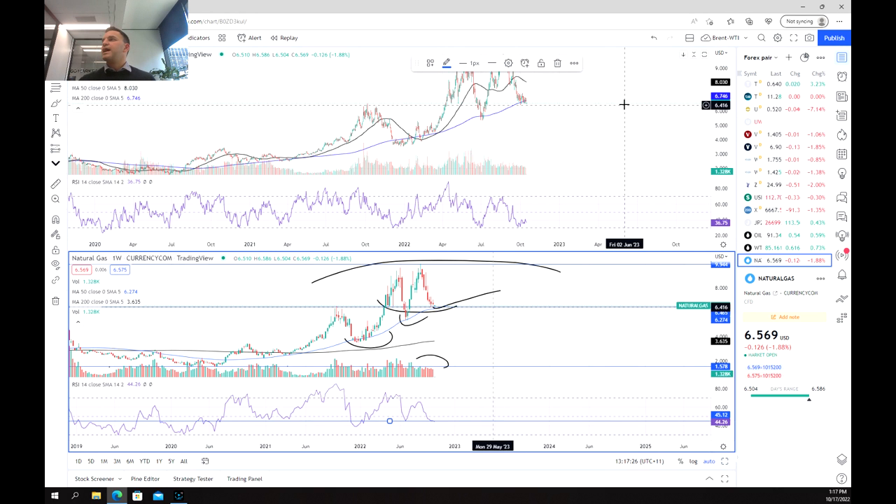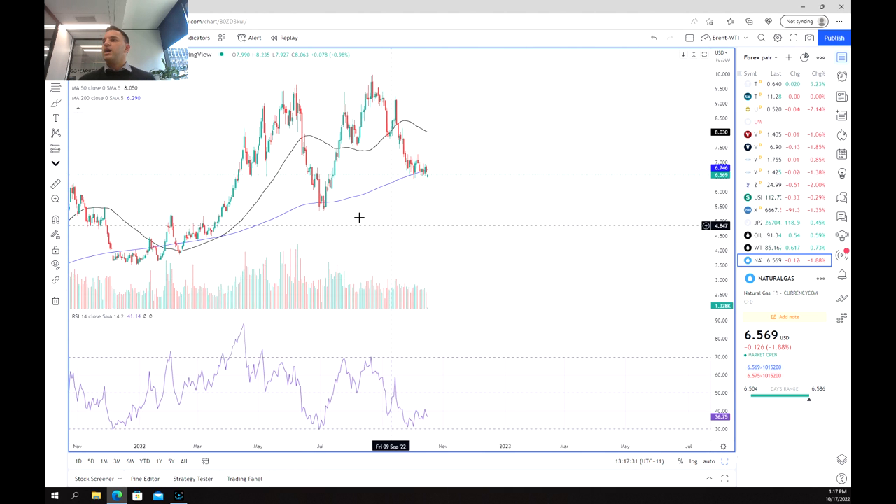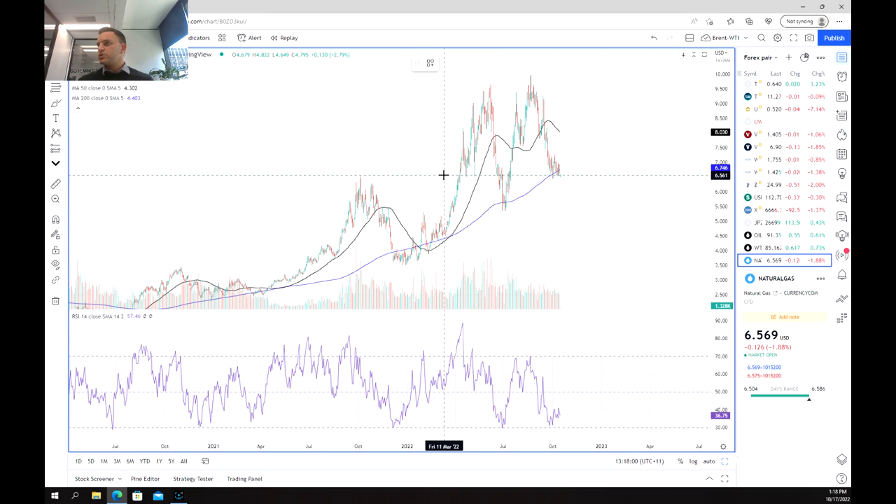Now as we have a closer look at the daily chart to get a clearer understanding, we can see lots of market structure and price action around the 200-day moving average. The two moving averages are starting to get close to converging, which means maybe we've found our midpoint and may not see a massive move back up. But as we saw, we are sitting on this long-term support line, so perhaps we'll see a bounce — maybe up to the 50-day moving average at $8.